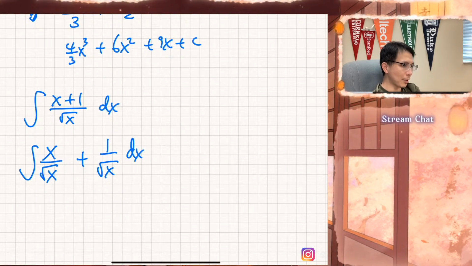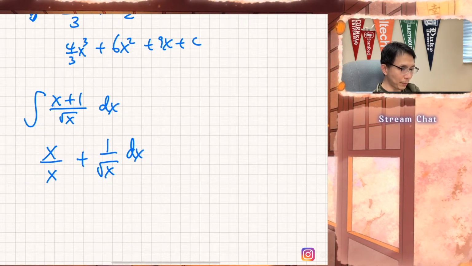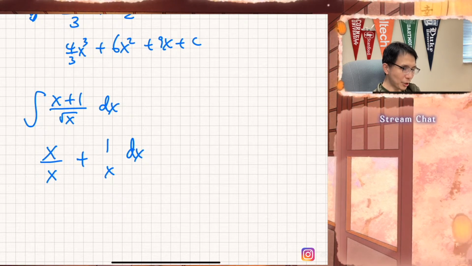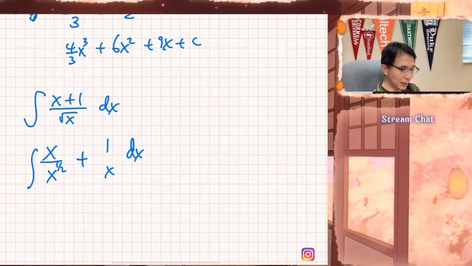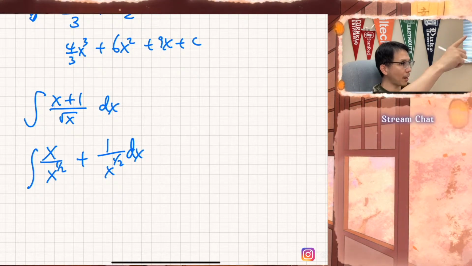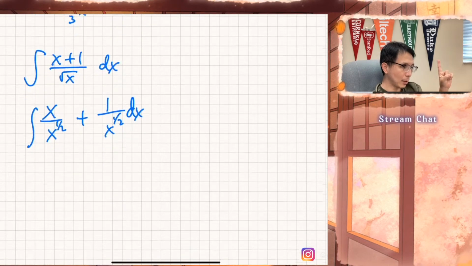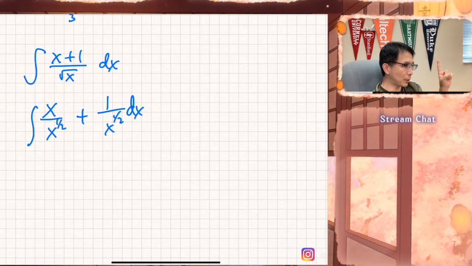And then x to the square root, we can change that to the 1/2 power, right? So let's change that to the 1/2 power. And I always do it this way. Some people choose to bring the x to the negative 1/2 on top. I won't do that. I will show you why in a second. Okay? And we'll do that with different questions.